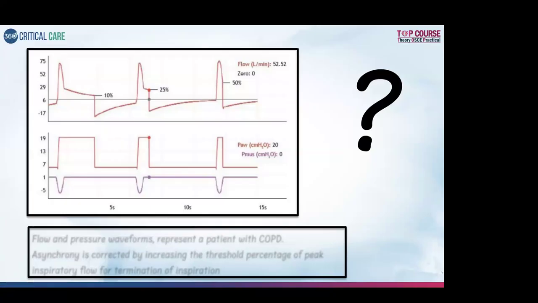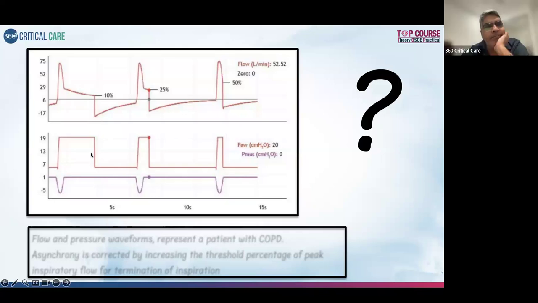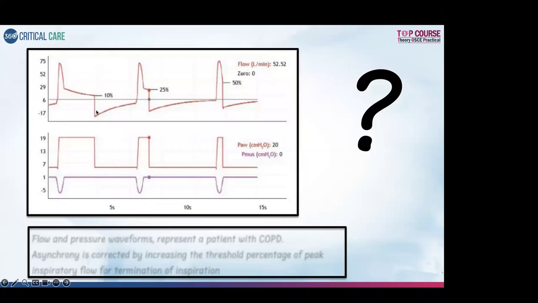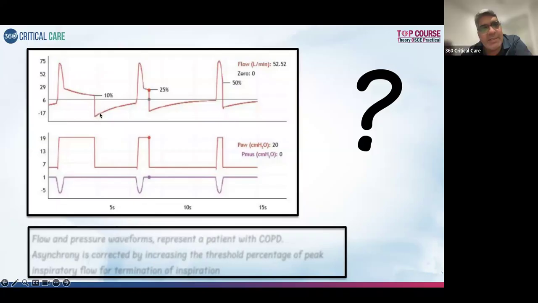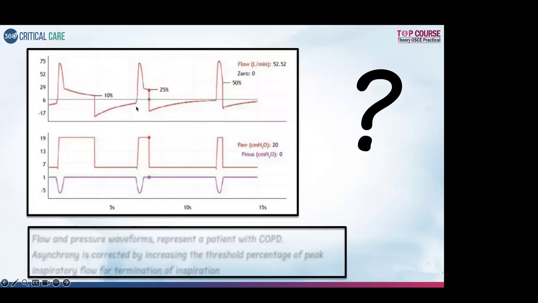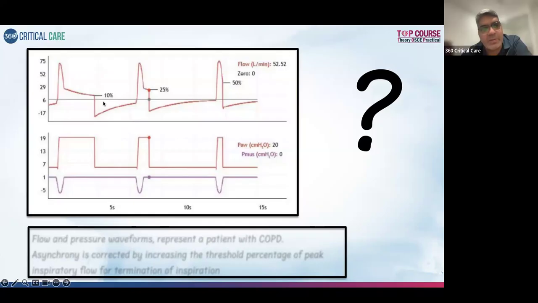The expiratory time will be shortened. Hmm. No, just the consequence of this. If the patient needs to be cycled here, but we don't allow him to cycle there and allow him to cycle much later on, what are the consequences you can see in this waveform? Breath stacking, sir. Breath stacking, yes. And what else? Auto PEEP, sir. Yes. So you generate auto PEEP also because you're not allowing enough expiratory time to the patient that needs it.